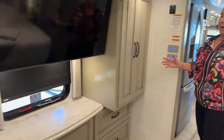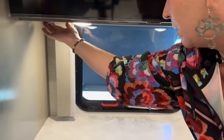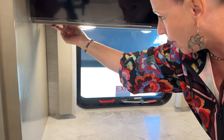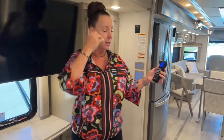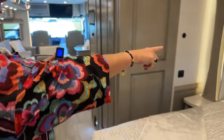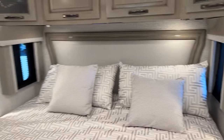We've got our MCD Power Shades. I wanted to show what it looks like in the bedroom because we have this exterior carefree awning deployed. I can just push this button and bring it up and in. If I want a little bit of shade but don't necessarily want to impede my view, I can change the amount of pitch on this shade. With your MCD Power Shades, I can push 'all day' and put down my day shades — and as you can see, I have all my shades dropping on either side of my bed.